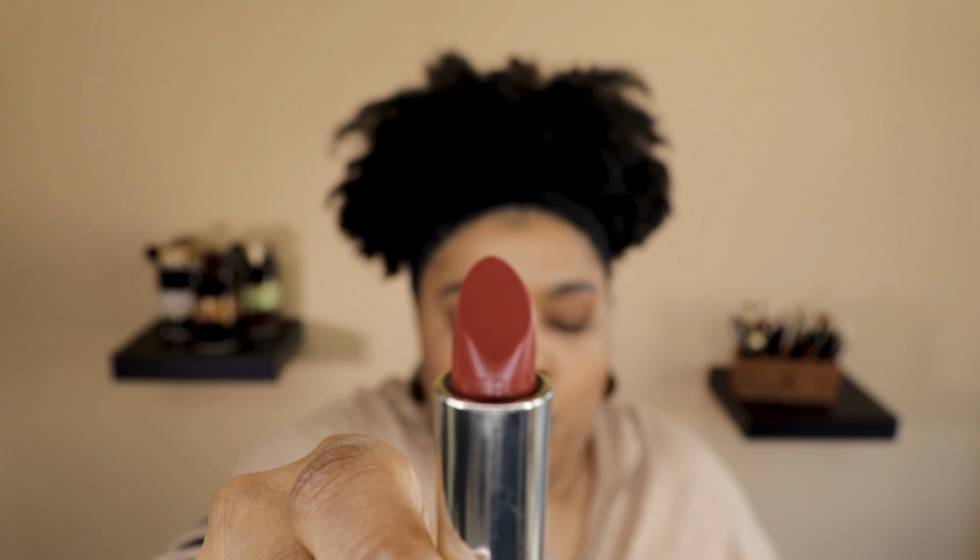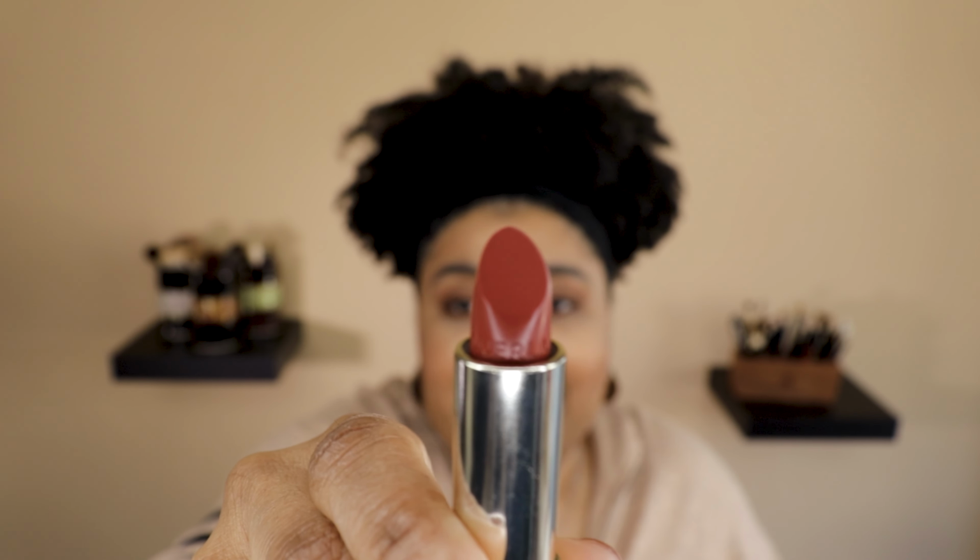So I have a couple of options here. Okay, so I'm gonna start with Le Nude Intense 03. Guerlain is one of those brands where the numbers oftentimes help get the right one. I'm gonna swatch this for you guys. This did not look this red in the pictures. I'm not a red person per se. So it's still a shade that I'm trying to tell myself is a little more berry. There's a berryness to it. So I'm gonna start with this. This is nude. Just beware of those pictures.